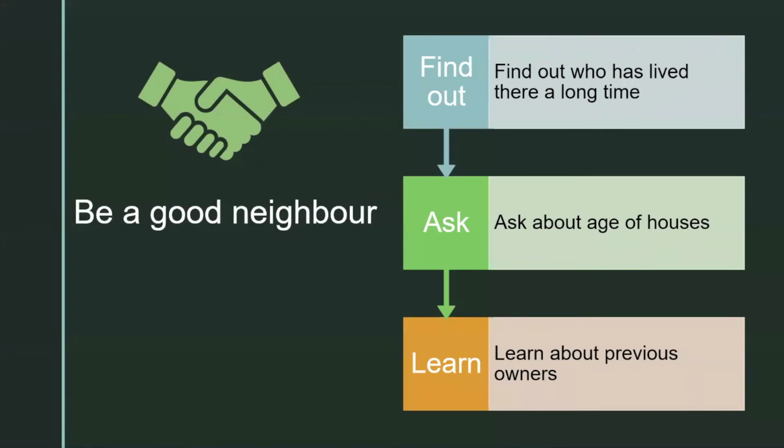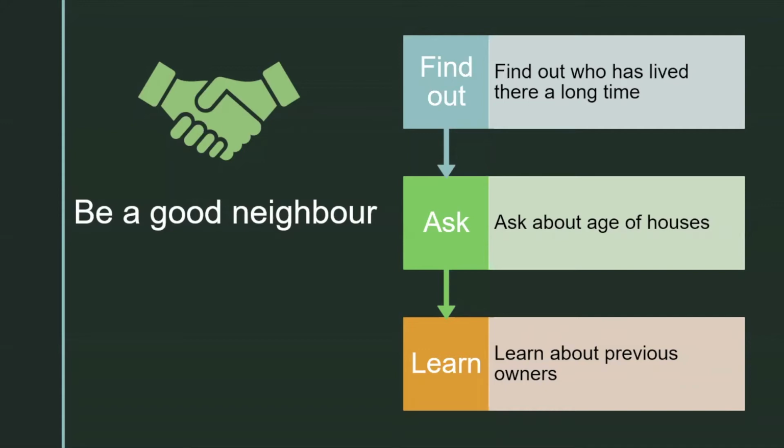And I mentioned looking at home, but also important is to perhaps speak to your neighbors. Longtime residents of your neighborhood might know who lived in your house before you, as well as how long the house has been there, or maybe even when it was built, or who built it. So they might have that information, which would give you a bit of a jump start. So ask them about the age of the houses.